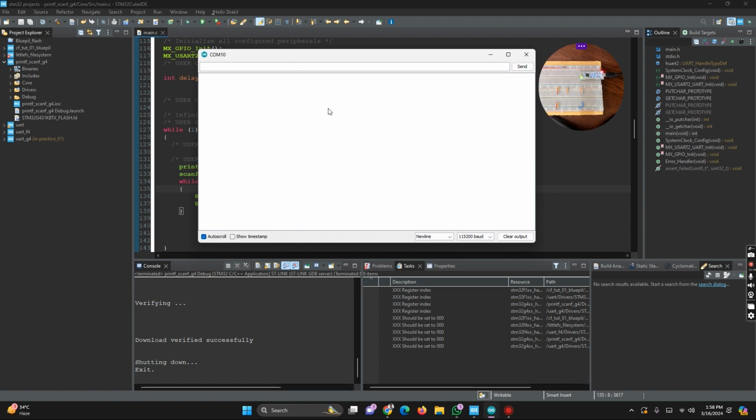Okay, and I don't press reset because it already comes, just one time. So enter the time in milliseconds. I want to blink, so first I give 500, so half a second. You can see it starts blinking at half-second intervals.